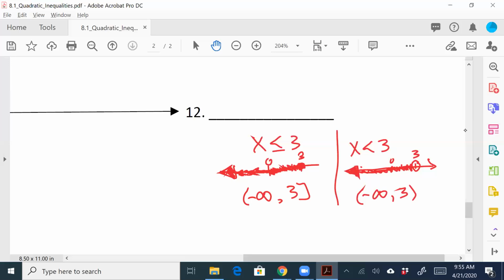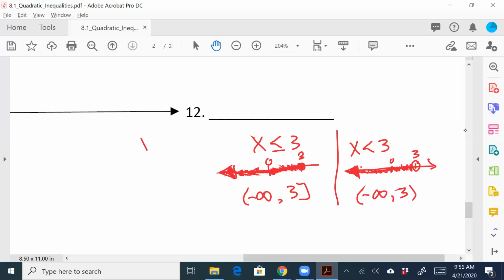Over here on the first example, when it was just x less than 3, it could be 2.9, it could be 2.99, it could be 2.999, but it cannot be 3 because it has to be less than 3. And so that's when we use the open circle in the graph and the parenthesis. Over here, it can be equal to 3. It says x is less than or equal to 3. And so that's why we use the closed dot, and we also use the bracket at 3.